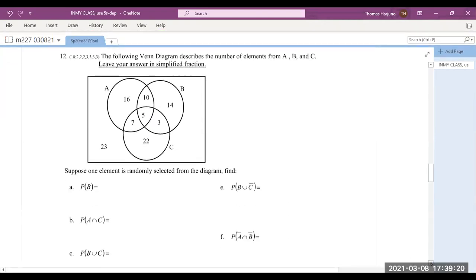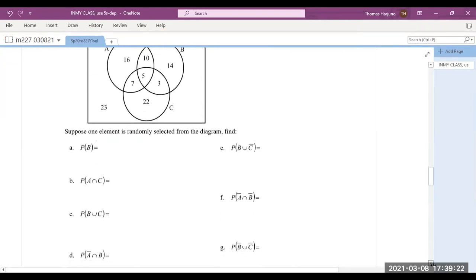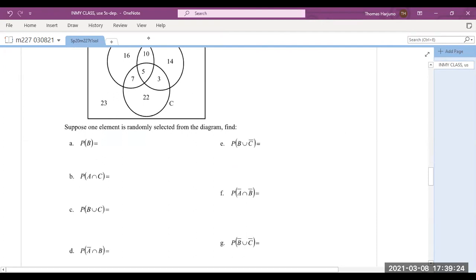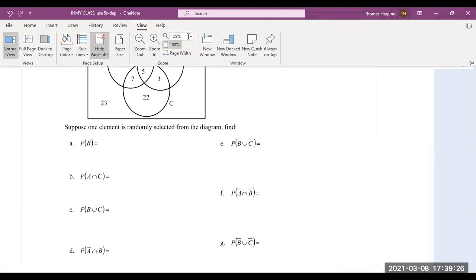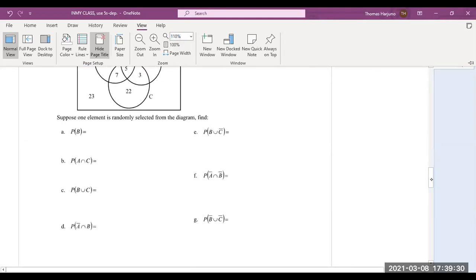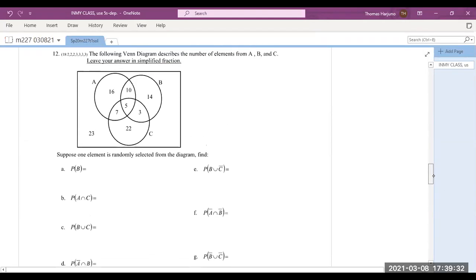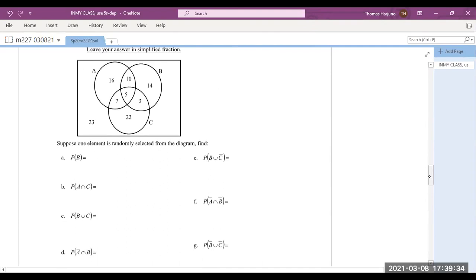Let me give you 10 minutes for this. Hold on. Let me make it a bit smaller so that it fits my place. Okay, let me give you 10 minutes for this. Together with your break, we come back at 6 o'clock.